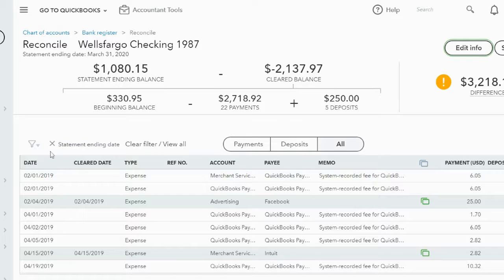Now I'm going to give some brief description, more or less explanation, of all those items as well. Let's start with the date. The date is the date of the transaction. Cleared date is the date the transaction cleared the bank.